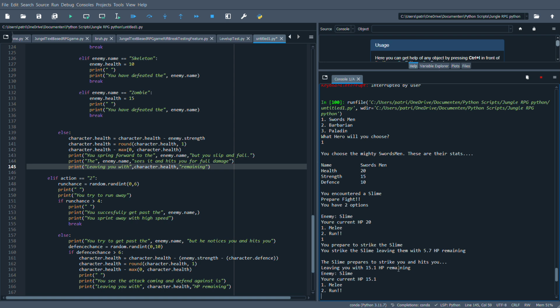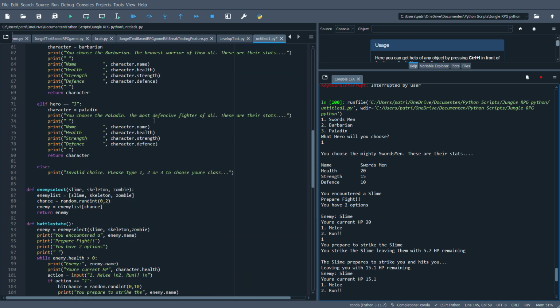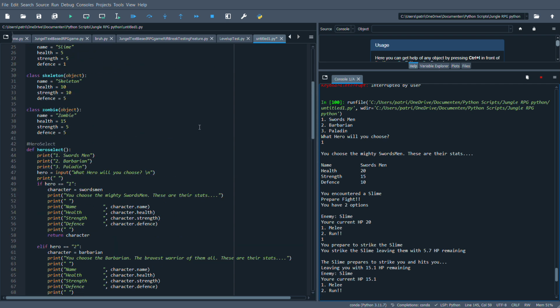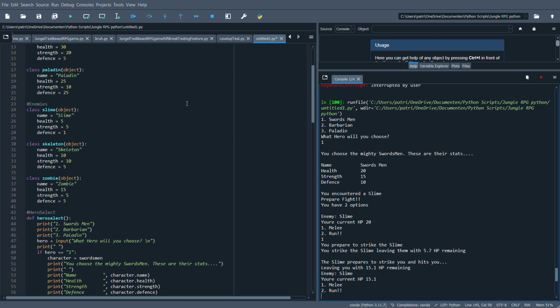Wait, how is that even possible? The slime had 5 health. Bro, why? How are they doing this? How is the slime just healing himself?